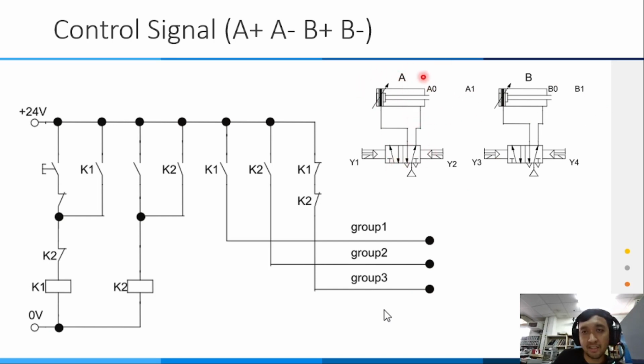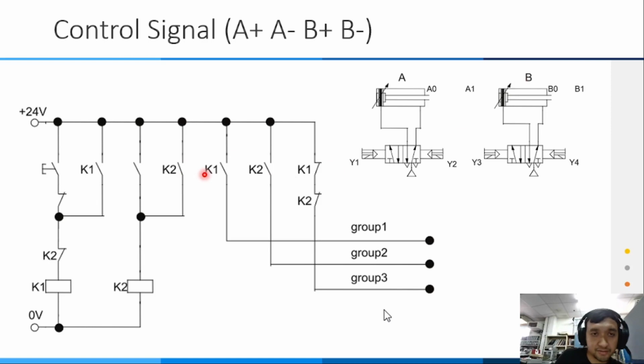We need cylinder A and cylinder B, and we need the limit switches, starting with A0, A1, B0, and B1. And lastly, we need two electric valves that each have two control signals, Y1 and Y2 for cylinder A, and Y3 and Y4 for cylinder B.